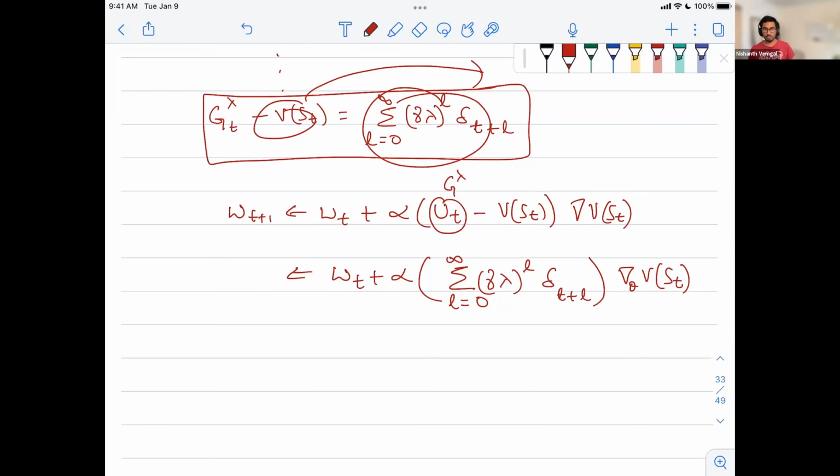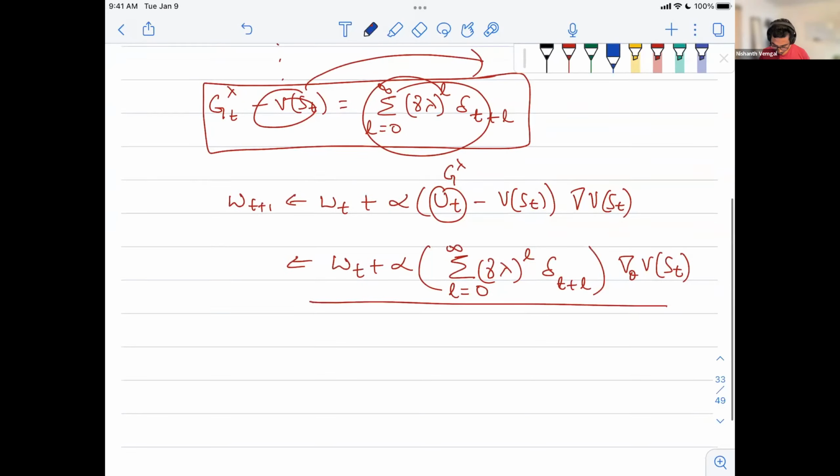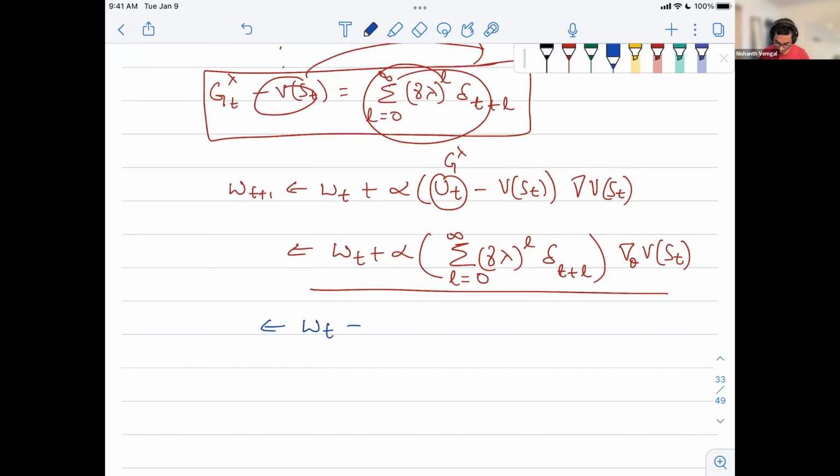So essentially what this expression means is that we are collecting TD errors at different points in time, and we are discounting them through gamma lambda, and updating our weights to minimize the discounted sum of TD errors. That's what this expression means. But again, as I said, our main objective is to get rid of waiting time because we want to be able to update our estimates in an online fashion. So instead of waiting until we get all the TD errors, we can update our weights at time step t using just the TD error that we receive at that time step.